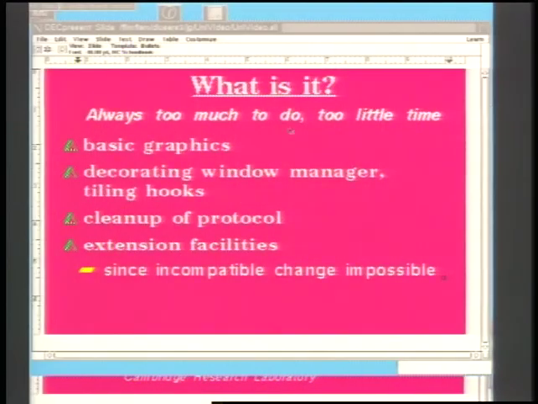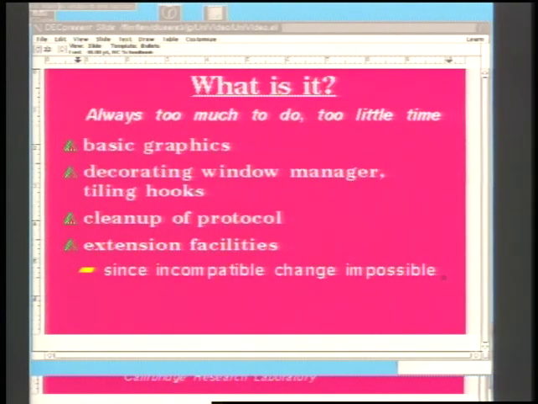One of the major problems that one always has to face is what a system is going to be. There's always too much to do, and there's always too little time to do it in. So from our point of view, X version 11, we were very concerned about cleaning up our basic graphics capability, which had been inherited from a very early graphics display that Digital had made. We also wanted to provide the mechanisms for so-called decorating window managers and tiling window managers.